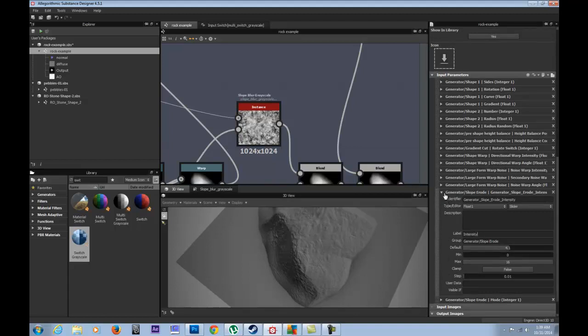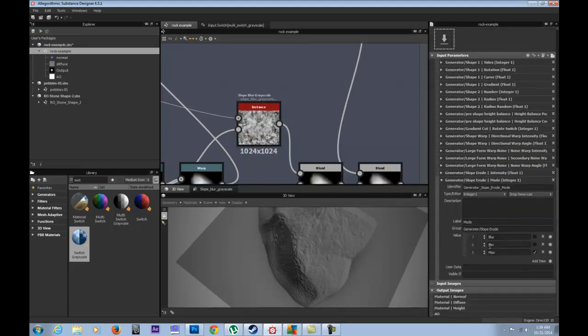Put intensity and then mode, and mode's already connected.